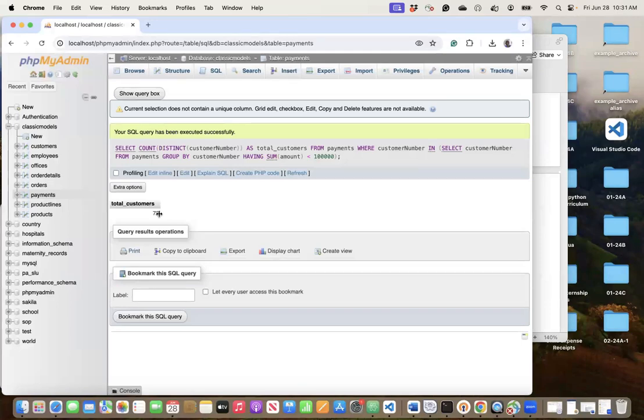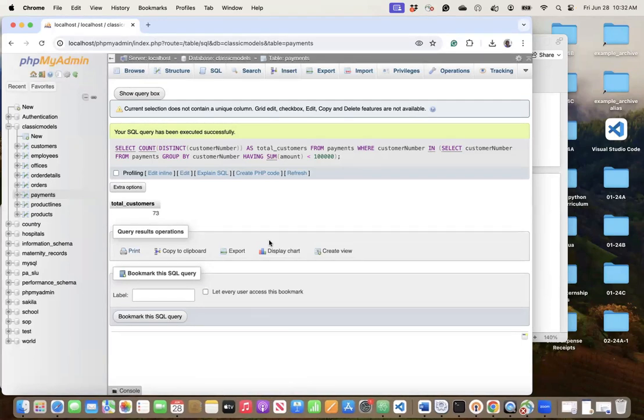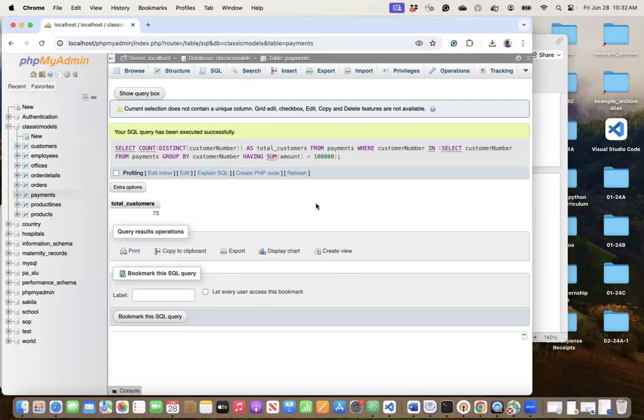Okay? Anybody with a question? Hello. Yes. I need you to go over the inner query again. Okay. All right. So let's do another example to see. Let's use a real world scenario to explain this, and then we'll redo maybe something different so that you can see different examples.